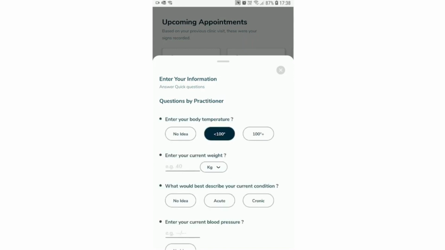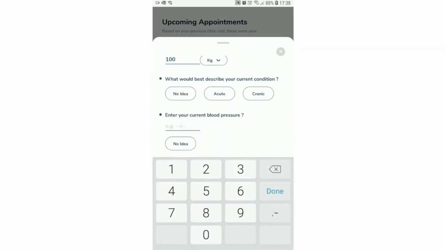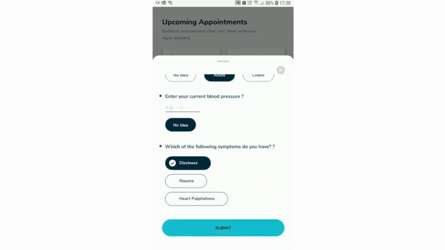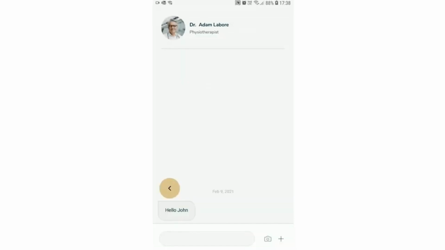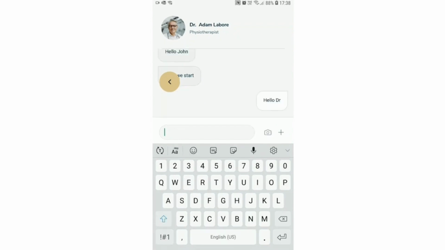It gives me a pre-consult form, which basically asks me a configurable set of questions, and the reason why I'm trying to consult with the doctor. And all this information goes to the doctor. He or she can then look at this information and say he's ready to start the consult. Once he has reviewed it, once he starts the consult, he sends me a text message saying he's ready, and I do the same. And at that point, we can initiate a video call. So as you'll see, I'll get a call as soon as I say I'm ready to get started.